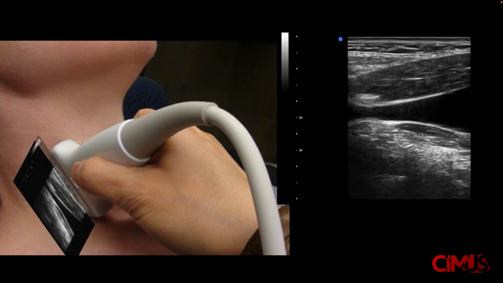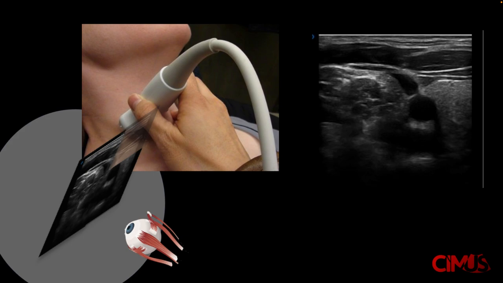In essence, when you put the transducer on the body, it creates a slice in the body and displays the structures on the screen for you. As you can see here, this is an image of an internal jugular vein in the sagittal plane. Here is a transverse image of the right side of the neck, and in this view, it's similar to what you would see in a CT scan where you're looking up from the patient's feet. The thyroid, in blue on the screen there, is located medial on the patient, shown on screen right.